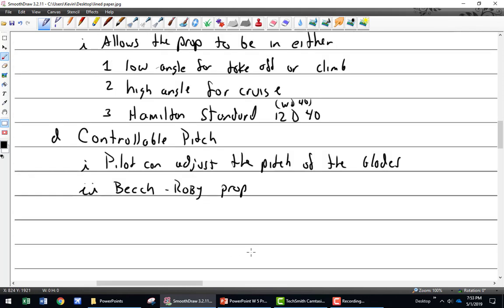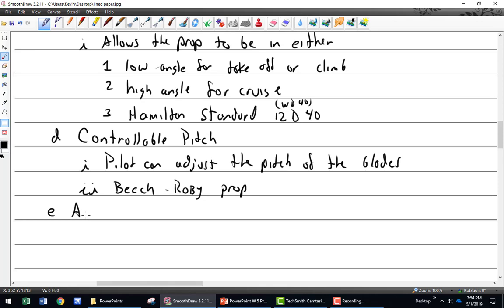Is it two-position adjustable in flight? Yes, it is adjustable in flight. There's a handle: high speed, low speed, and off. Not in flight, but ground adjustable, you can adjust it on the ground. So Kevin, if you're coming into landing with a controllable pitch, you're going to want to switch back to low pitch.